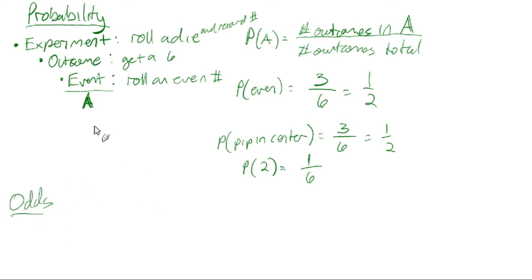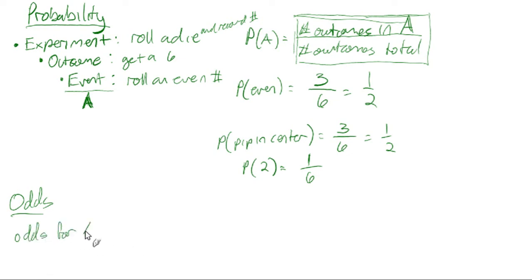And just before we talk about odds, I'm going to reference this definition over and over, because when a problem seems complicated, we'll go back to number of outcomes over total outcomes. Number of outcomes in A over total number of outcomes. So just keep that in mind. Log that away. So odds are very similar, except for odds. There are two kinds of odds. Odds for A.